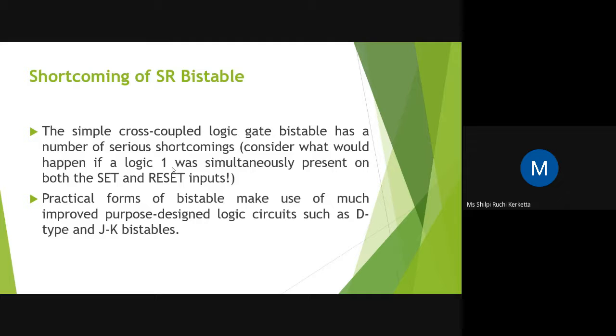So this condition is totally invalid. That is the shortcoming of SR bistable, and that's why we are using D and JK bistable. Practical forms of bistable make use of improved purpose-designed logic circuits such as D type and JK type bistable.